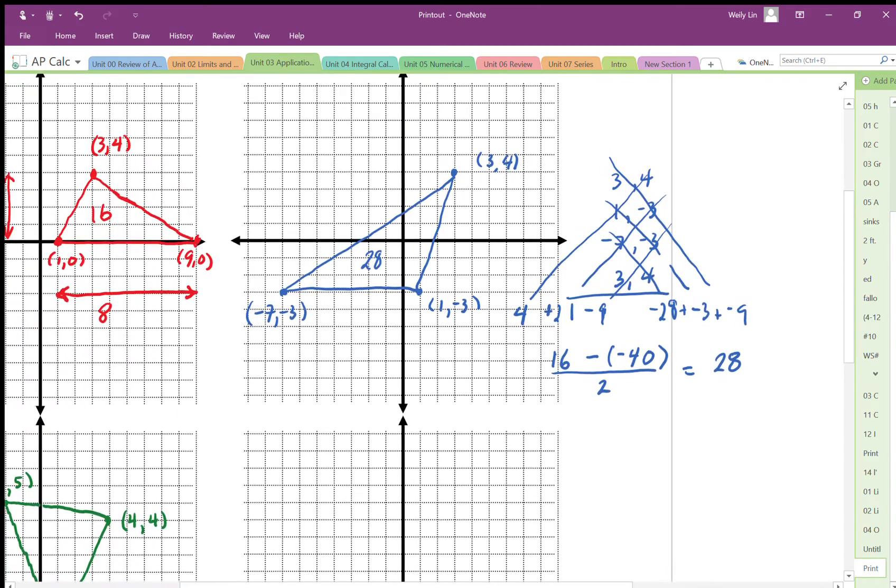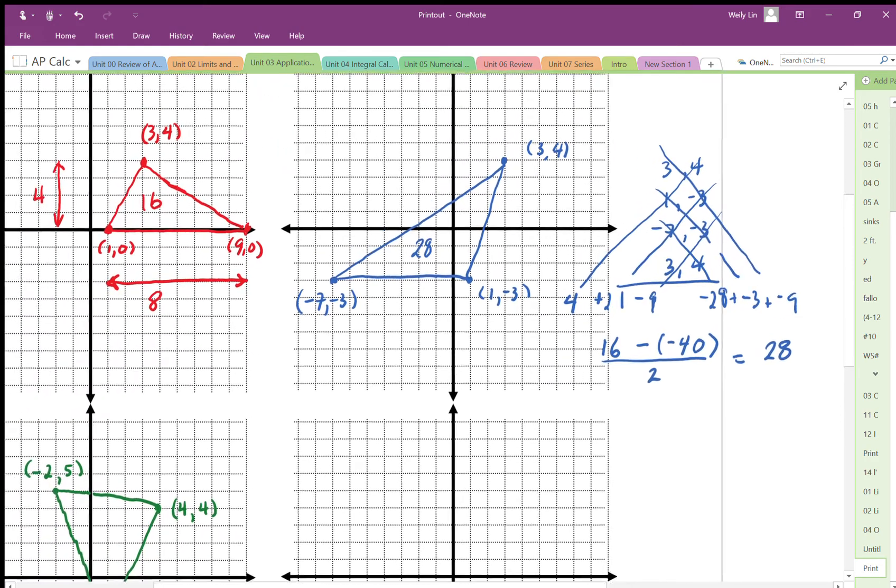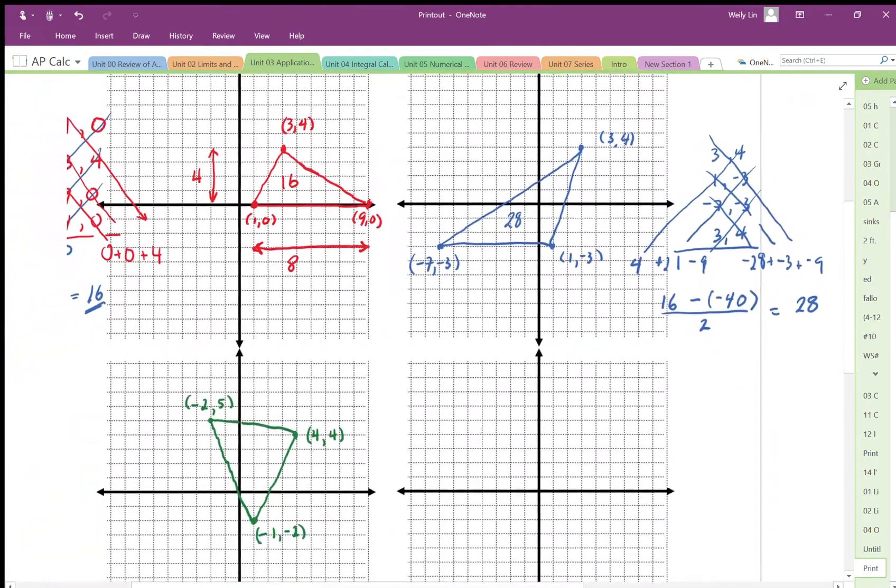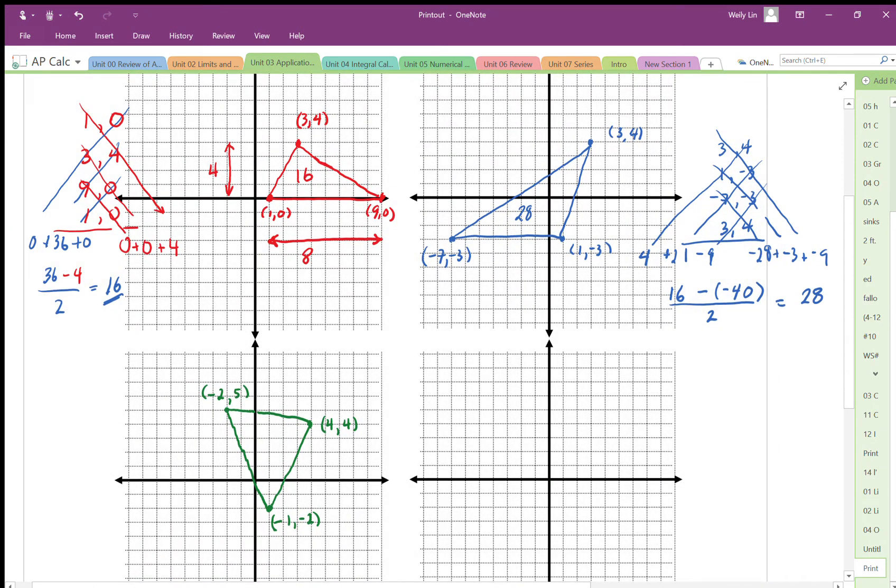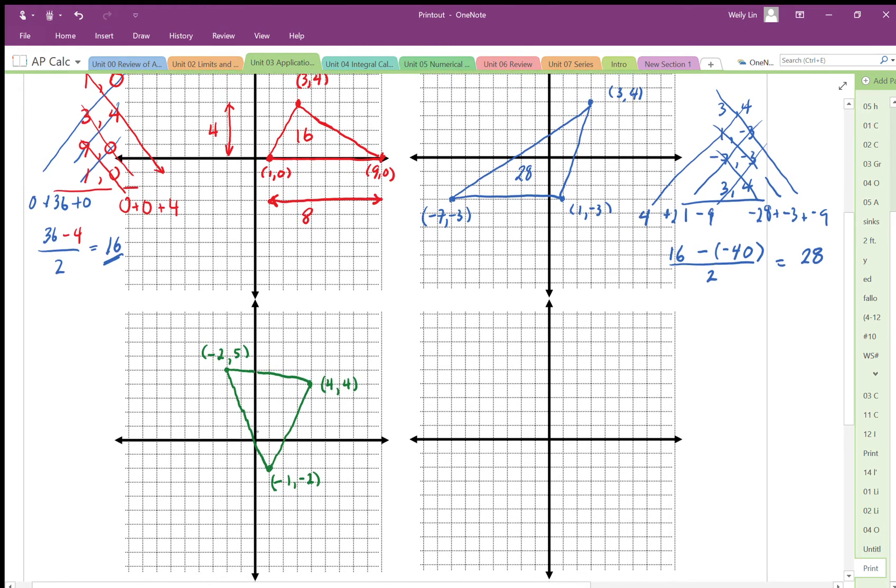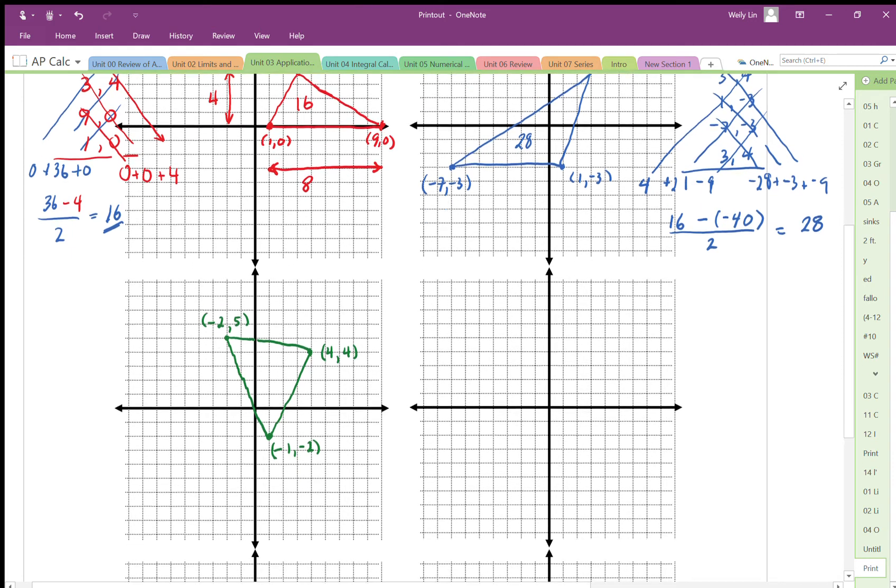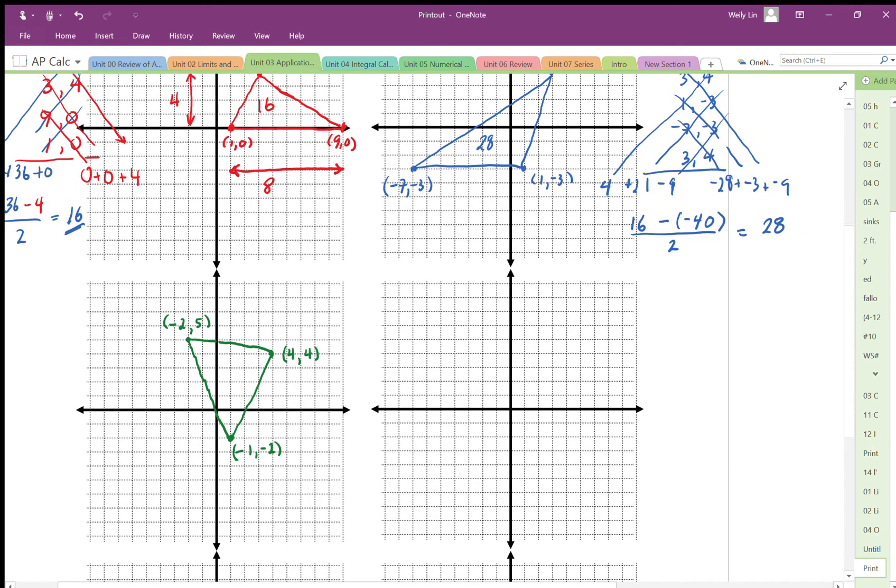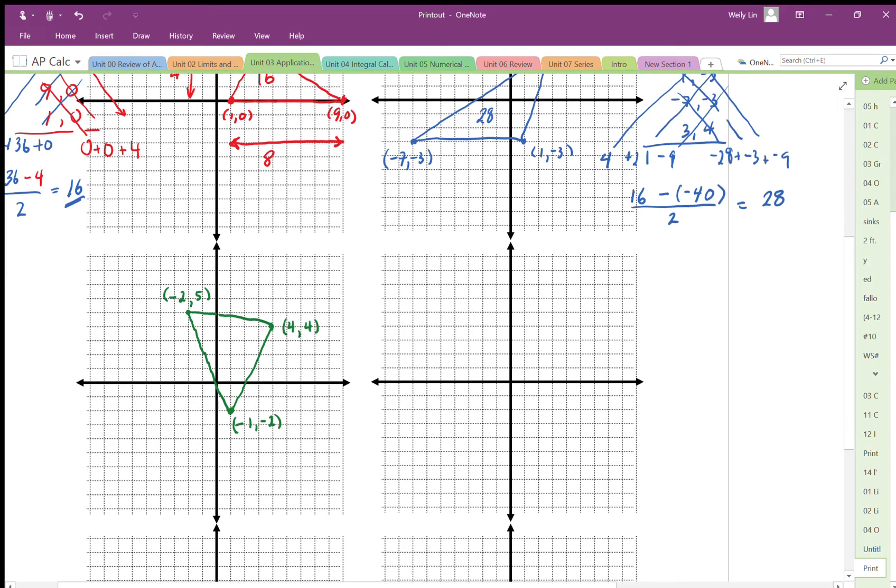So this strategy finds the area of a triangle when we have coordinates, and it's basically just a shortcut. These triangles aren't that hard to figure out, but a triangle like this is a little bit more complicated because we don't have—we would have to find the outside. It's hard to find base and height here, so this is where this one gets quite useful, because instead of having to find base and height or find right triangles on the outside and figuring out the area that way, we could just use this strategy.